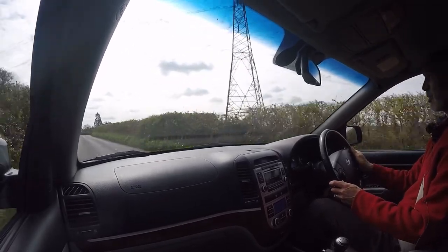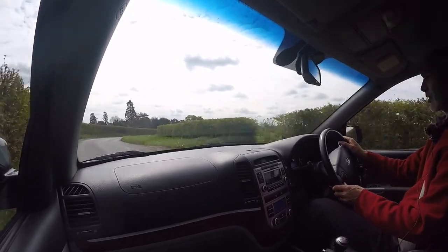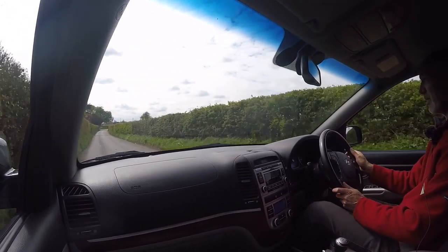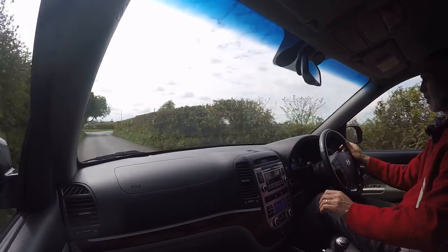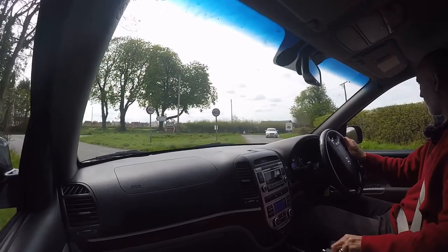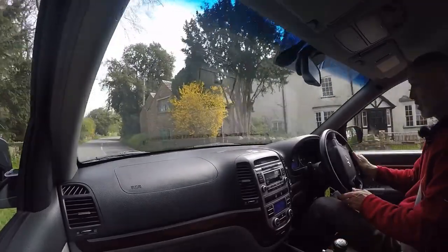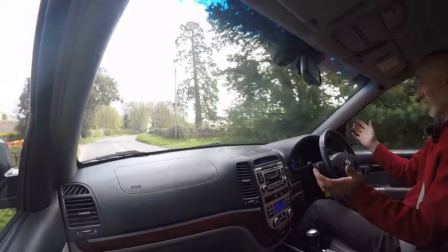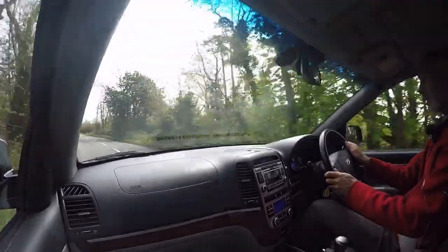The steering is where the car probably shows its age — not in terms of wear, but in how cars have progressed — because this feels much more truck-like to drive than modern cars. It's still perfectly positive and tight in the way it feels, just slightly more detached than modern cars. I actually quite like this as it gives the car a bit of character — it reminds me of my old Toyota Hilux. It tracks nice and straight and I can't feel any vibrations at this speed or up to the legal limit.